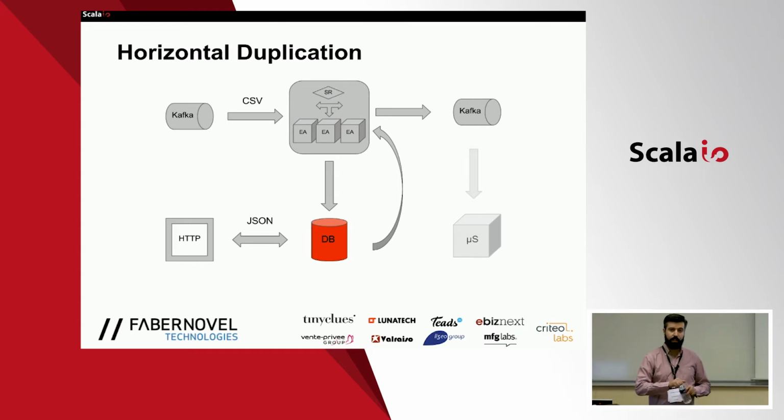And finally, talking about horizontal duplication, we are based on Cassandra, so the data is going to be replicated. For instance, if we have a Cassandra cluster of 5 nodes, our data could be replicated in 3 nodes. That is, the same data is going to be present in 3 of the 5 different nodes we have.